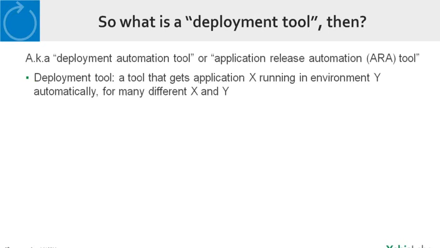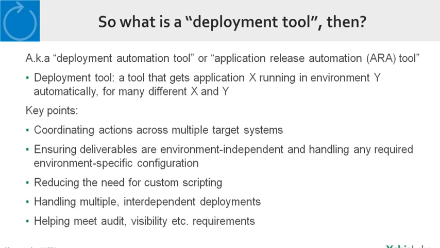And of course, the trivial definition is, well, if we start by saying a deployment is getting application X running in environment Y, then a deployment tool is a tool that gets application X running in environment Y in an automatic, or let's be a little realistic, largely automatic way for many different X and Y. And I think that's an important piece. That gets back to some of the points we just discussed. Maybe I have to deploy multiple applications at the same time. And of course, I have to be aware that application X will have to go not just to the dev environment, but to the acceptance and the staging and the pre-production and the production environment. And those processes should, of course, happen in a reasonably homogeneous way.